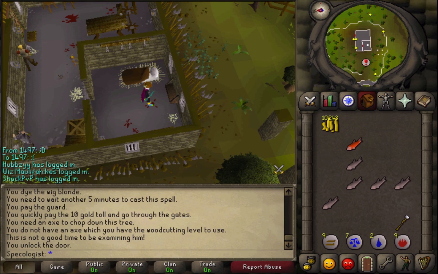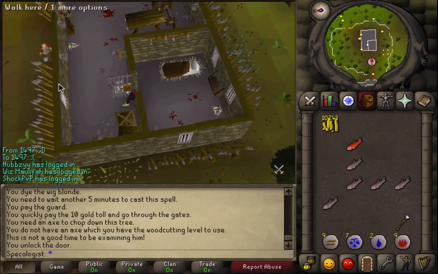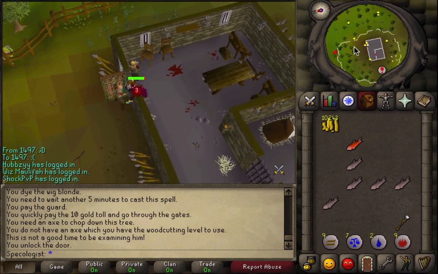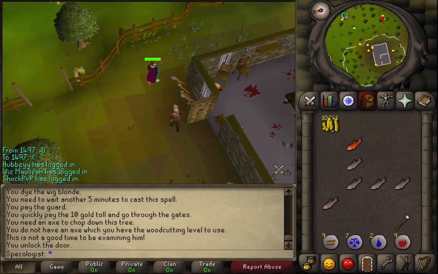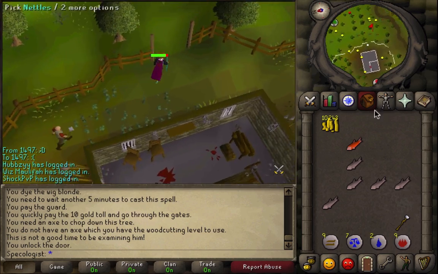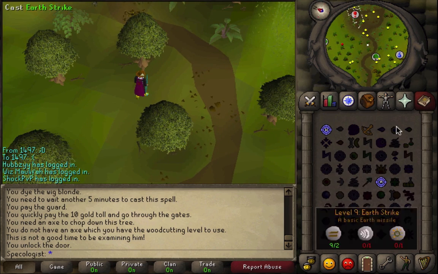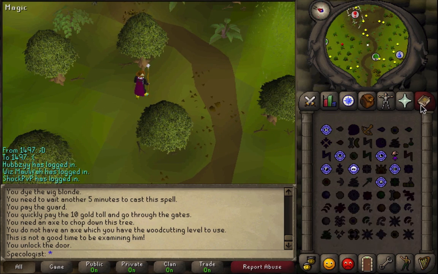To actually get the quest reward, excuse me, we need to go back and talk to Hassan. He is the Chancellor. Alright, I'm lazy, so I'm actually just going to teleport the 5 feet to Lumbridge and walk so I can show you guys the quest complete screen.